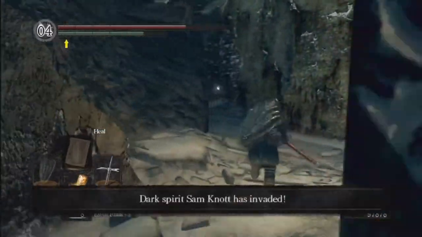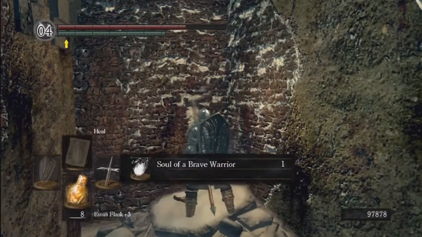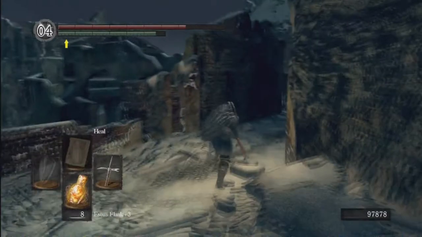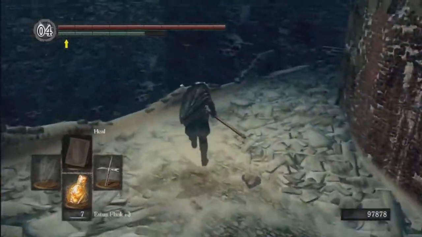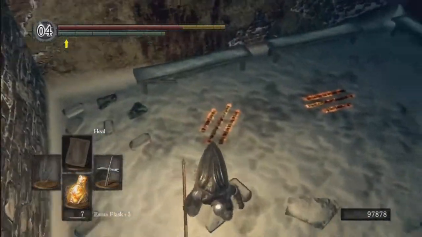Alright, so we've been invaded by another person. I'll try to get what's done before we PvP here. Get another Brave Warrior Soul here. It might be hard for him to find us, to be honest. We are kind of in a far-off area, and a lot of people don't know this place very well. So, roll down here. You'll live the fall.